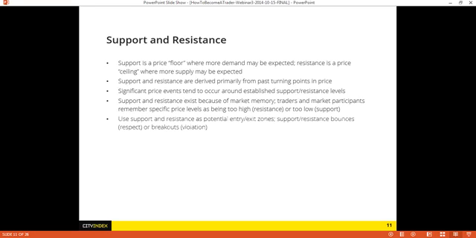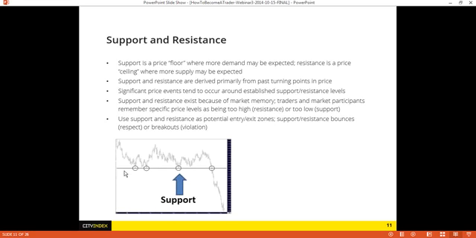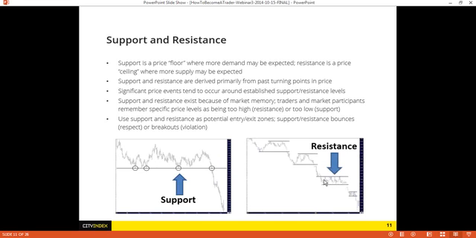So if it looks like it's going to bounce, if it's bouncing, then it could be an opportunity to go long, if you have other things in place as well, and then you have your risk management to take care of you. If it breaks out, it usually breaks out relatively strongly. Okay, so this is support right here. Support is simply a floor. So a bounce, a bounce, a bounce, breakdown. That is support.